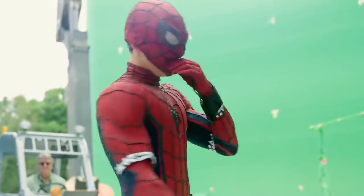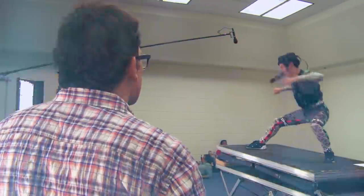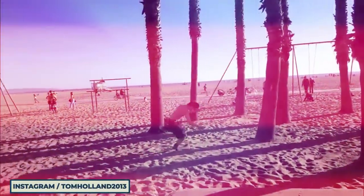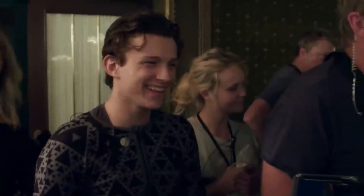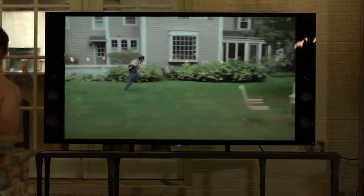This suit used a lot more CGI than all the others. Those expressive eyes were all CG, and often Tom would film in a motion capture suit instead of the Spidey costume. They lucked out by casting a trained dancer from the Billy Elliot musical production, well known for training kids to be graceful. Tom could do flips and stunts that the previous two Spideys would never consider. Not only that, but Tom got really into gymnastics all on his own, making him a great reference point for actually doing Spider-Man stunts while putting in his personality. As a younger and sillier Spidey, he was also the clumsiest — gone was the parkour Spider-Man Andrew Garfield portrayed or the bulky Spider-Man Tobey Maguire embodied. This was a kid right out of a John Hughes movie who needed to contrast with the adult superheroes around him.